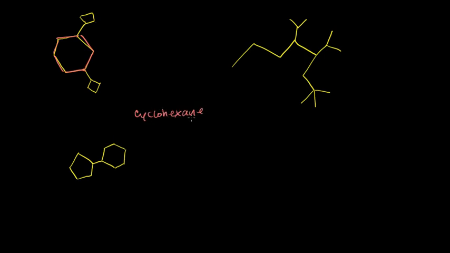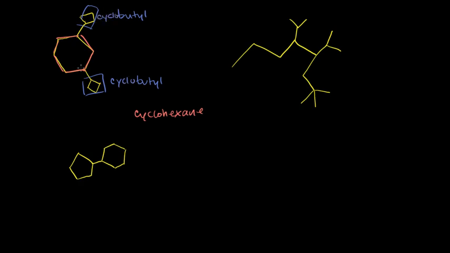Cyclohexane. All single bonds, that's why we get the ane. 6 carbons, hex. It's in a cycle, cyclo. And then we have 2 of these 4 carbon rings. So 4 carbons, we're dealing with the prefix but, but for 4. And we've got 2 of them. So both of these are butyl groups. But they're in a cycle, so they're actually cyclobutyl groups.